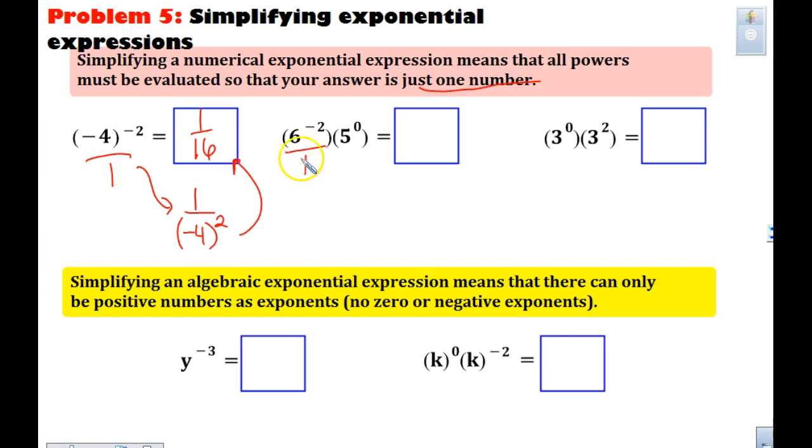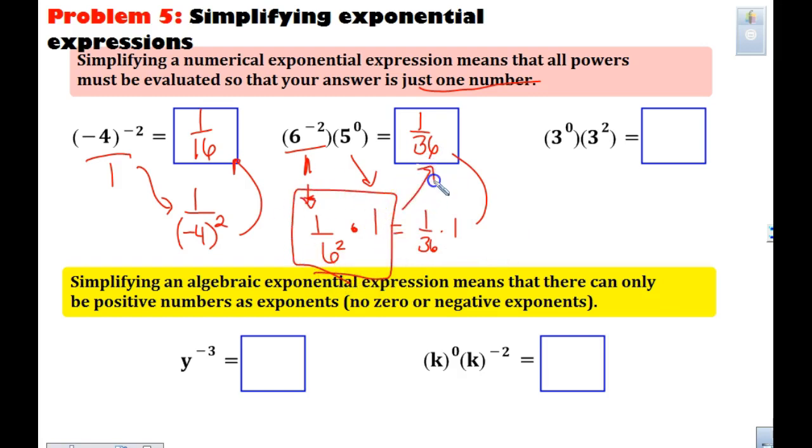So I'm looking at the next one. Amy, I have 6 to the negative 2. How am I going to rewrite the 6 to the negative 2, even if I think of it being over 1? 1 over 6 to the second. Okay. Then I have 5 to the 0. 5 to the 0, if I am looking at that, Juliana, is going to be what? 1. So I have 1 times 1 over 6 squared. I have 1 over 36 times 1. That is 1/36. Do I need you to show all of this work? No. I'm probably okay if you go from this step right here and show, and then go to this step.